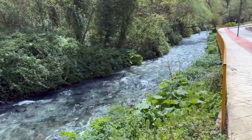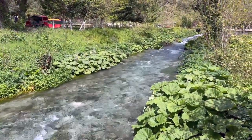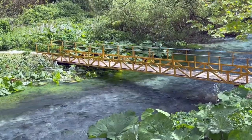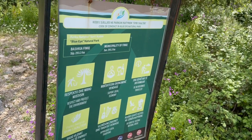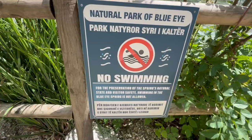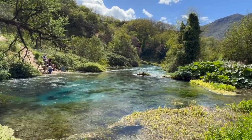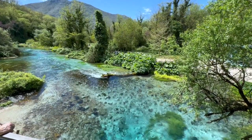The stunning natural beauty of the place literally blew me away, and it's one of the clearest water springs I have ever seen. It's definitely up there with natural attraction parks I have seen across Europe. Swimming is prohibited in the area to preserve the ecosystem of the place. The area also has some brand new cabin lodges you can stay in right next to the cafe that they have.